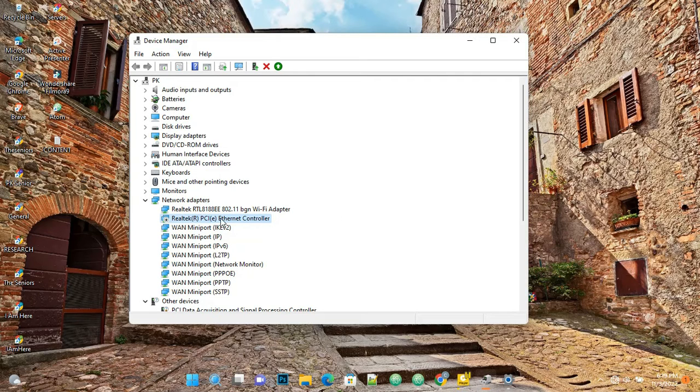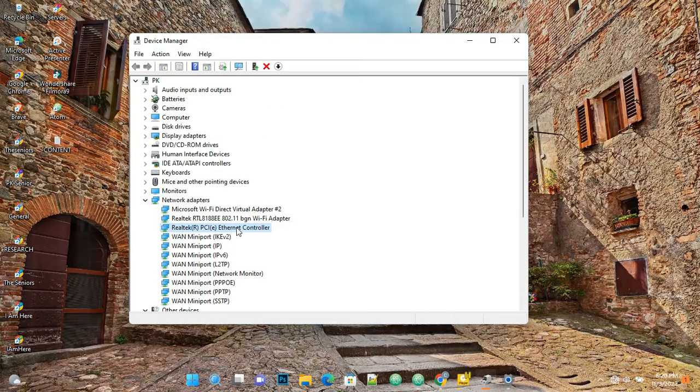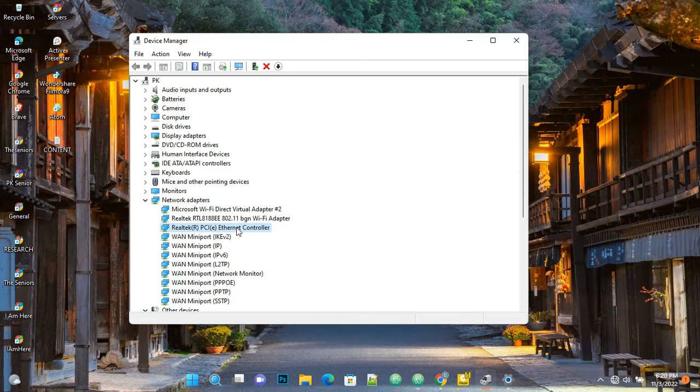If this option is disabled, to enable it back, just right click and select enable device. In case you are connecting your PC using the Ethernet cable and it's not connected to the internet, and this option is enabled, it means you have an issue with the driver. So all you need to do is connect to the Wi-Fi network, then update your Ethernet drivers.